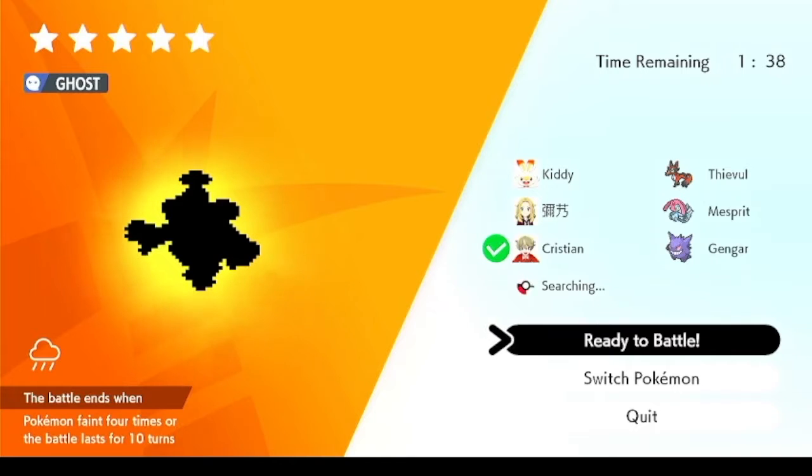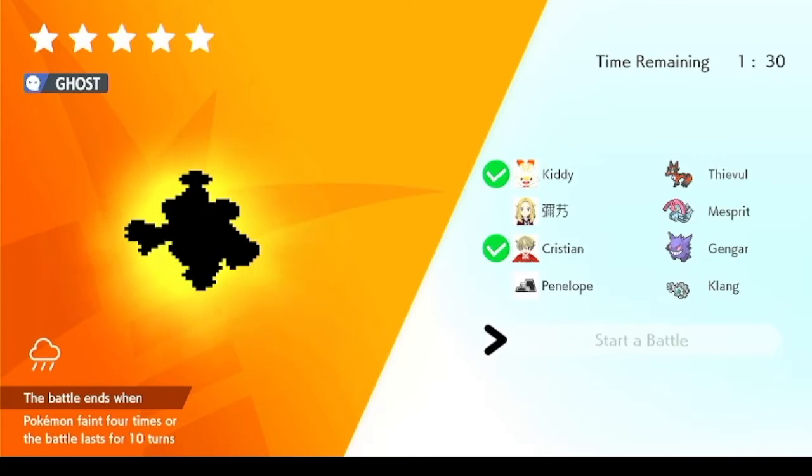Really? Come on now, there's still one more spot. Oh finally, okay. I know I might say Ready Battle right now, but we already have a full team, so let's see. Okay, they should use Mess Spirit, I'm not sure why they're excluding stuff, because I know it's Ghost type, and that's not a good idea. Okay, Penelope, who are you gonna choose? Come on.